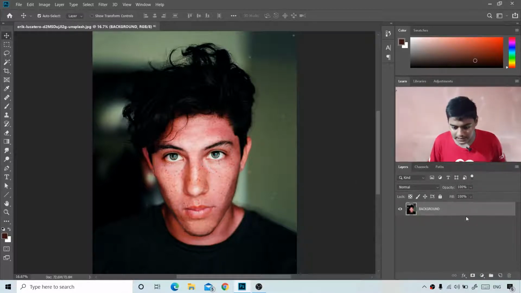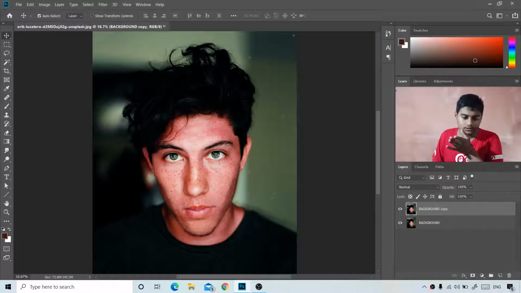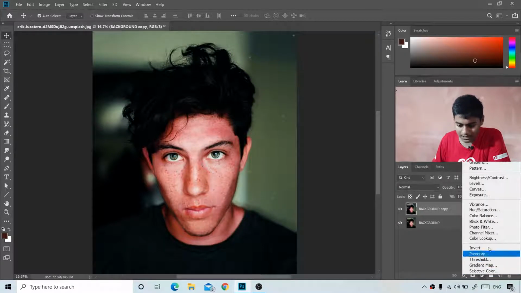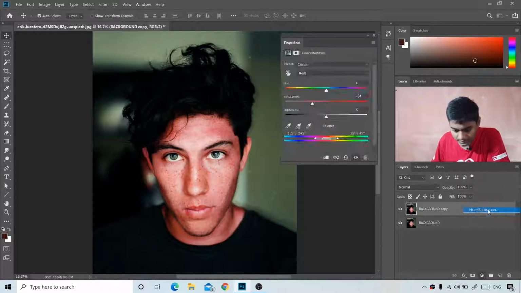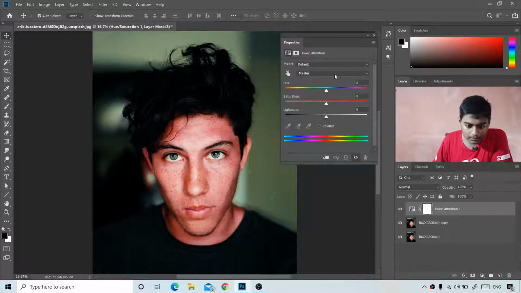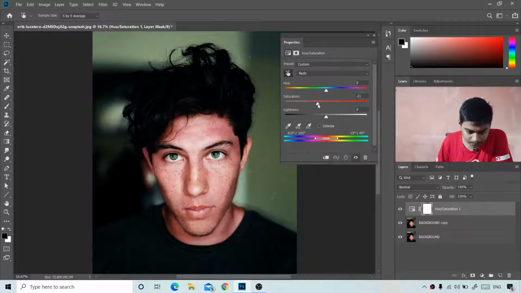So the first step is to make a copy of it for safety purposes, and to remove the extra red color is a very simple step. Go to the adjustment layer and then Hue and Saturation. Take this hand tool, and simply reduce the saturation.